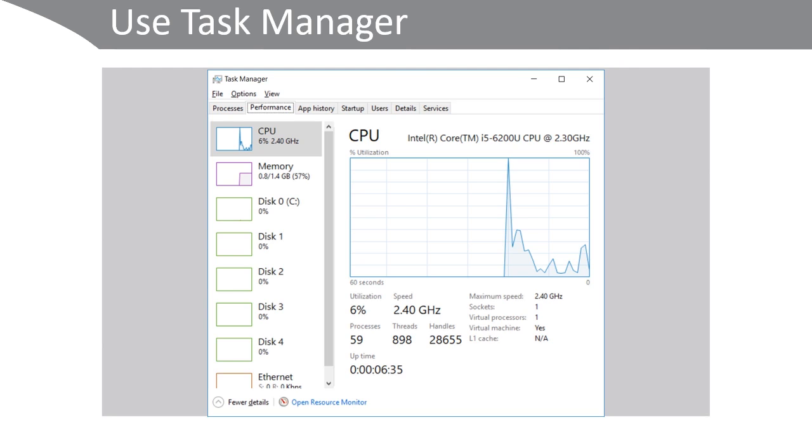In this screenshot, for example, you can see the utilization of the CPU or the processor is 6%, but there was a spike up to 100% earlier. So viewing 100% utilization might ring alarm bells, but obviously as we see now it's down at 6%. So viewing over an average period might be more useful.